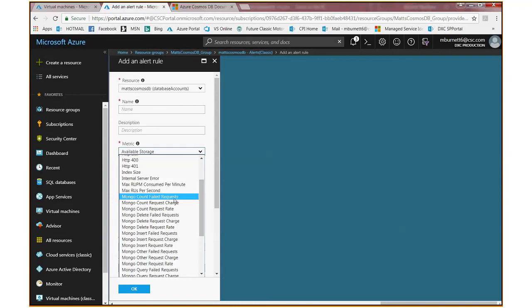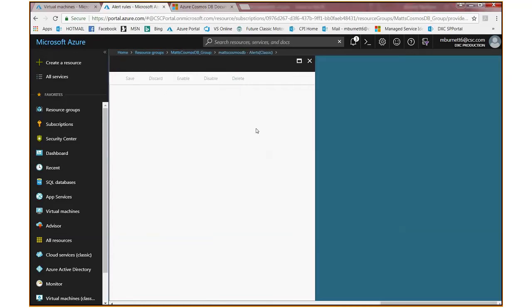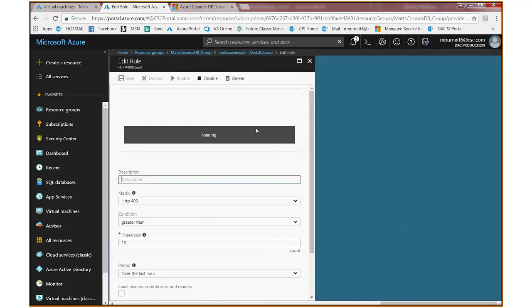But what we're really interested in is the number of failed request counts, so that might be something that interests me. The other thing is what happens in the number of HTTP 400 counts. Also, something happened that caused the service not to respond correctly.